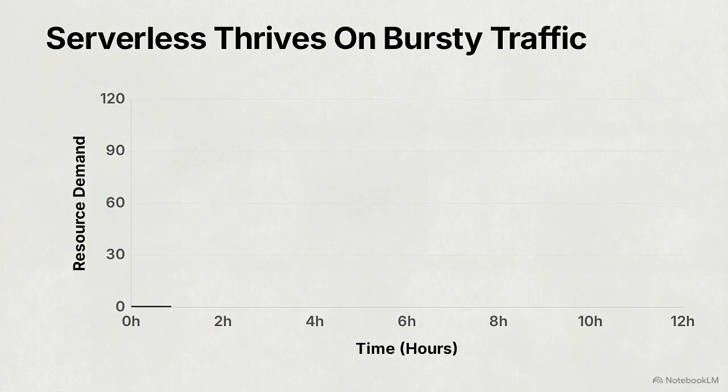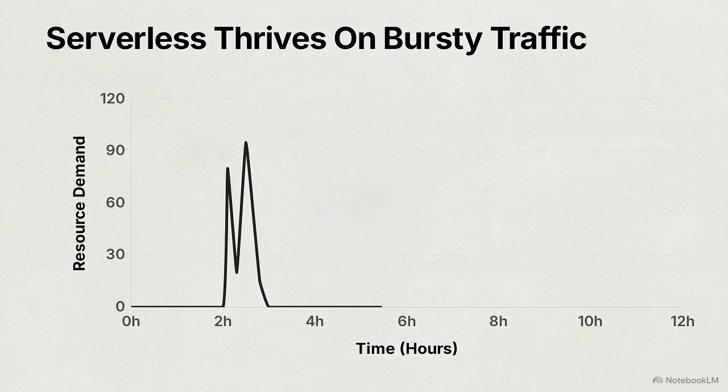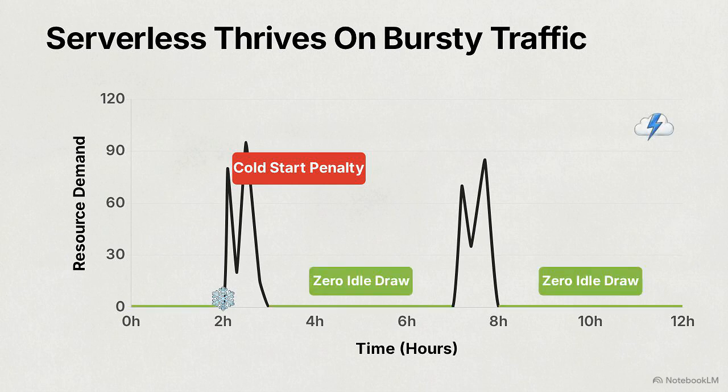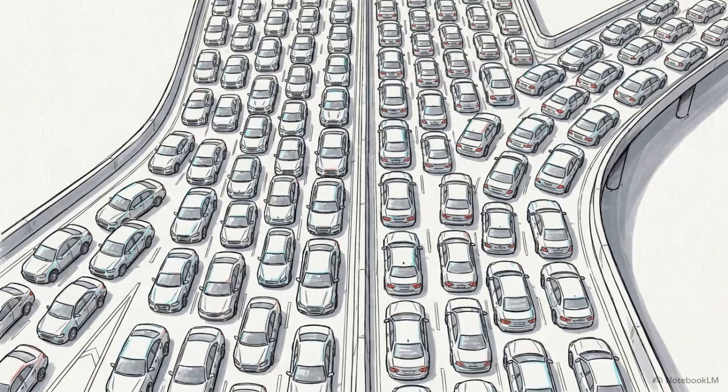Serverless runs most efficiently when traffic is bursty, unpredictable, and low on average. The heavy cold start penalty is paid once per burst, and you avoid powering an idle server during the long, quiet periods in between. Conversely, applying serverless to a workload with steady, continuous traffic is highly inefficient.